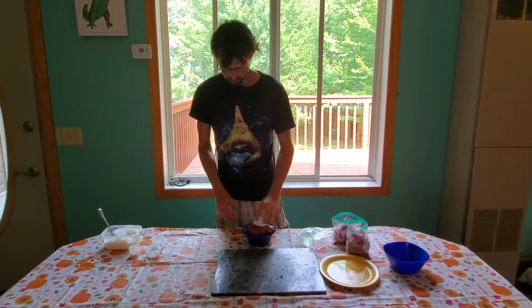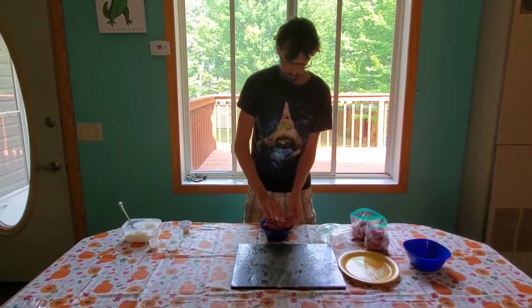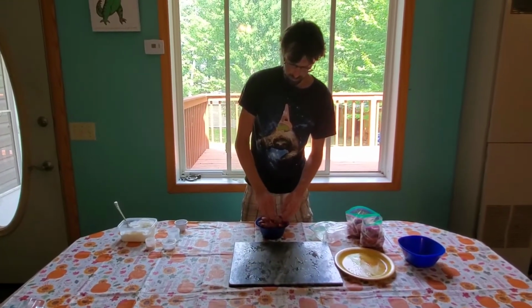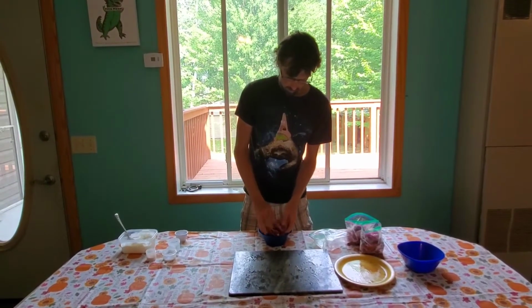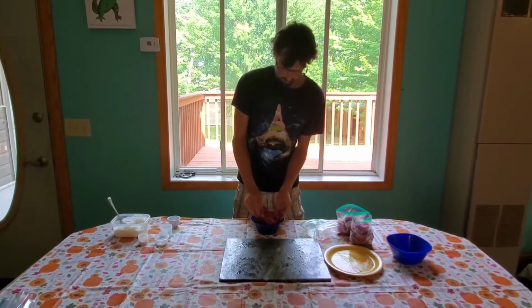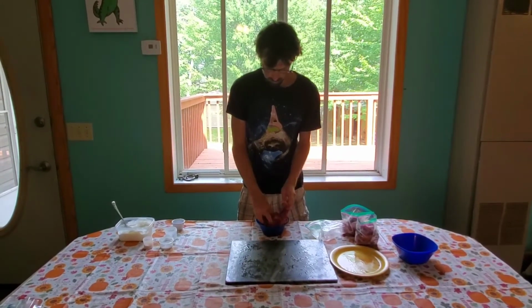A tablespoon per pound of pickling salt works the best. You can use kosher salt, but I think pickling salt works the best for curing the meat. We're just going to mix it up, make sure every little piece of meat has a little bit of salt on it.